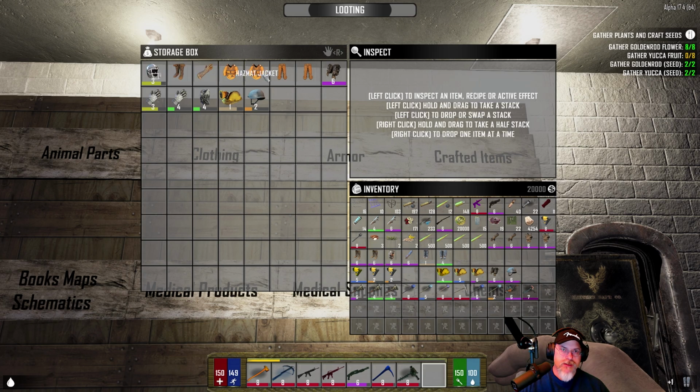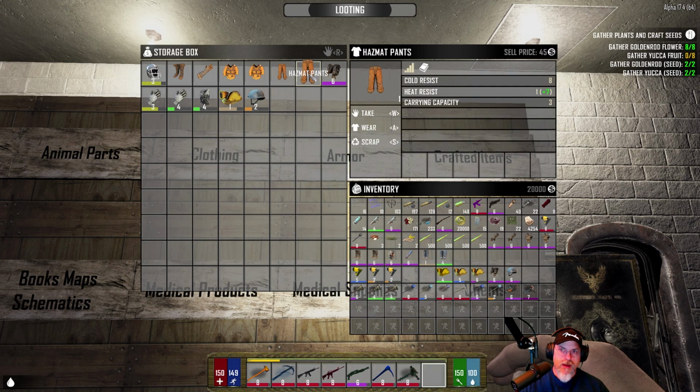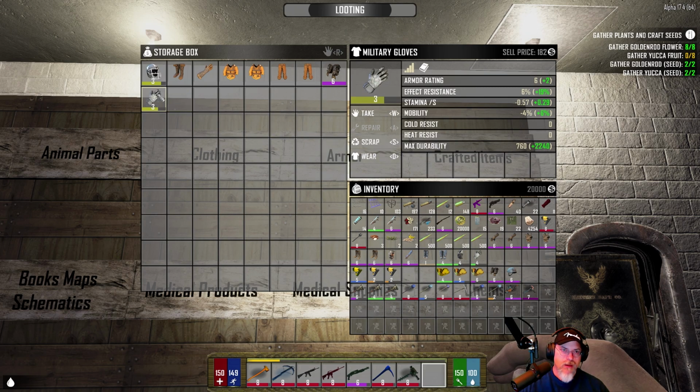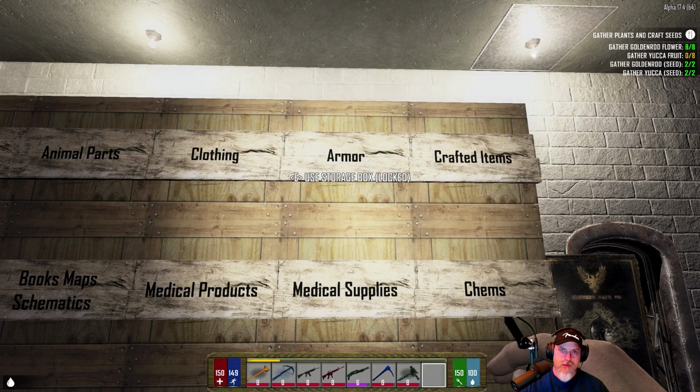You know what? It just occurred to me we don't have a hazmat hood. We've got everything else but the hood. Interesting. Okay. We could sell. I guess we could sell those 2 things. These guys aren't even worth messing with. Let's just scrap them. That might be worth trying to repair.